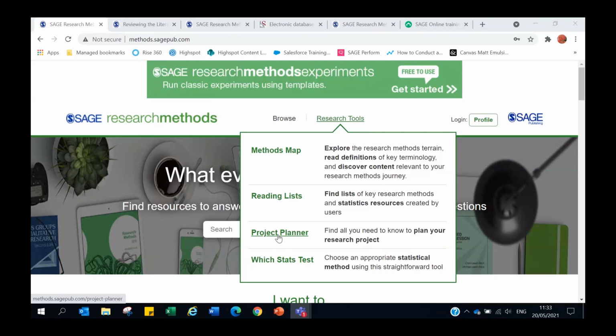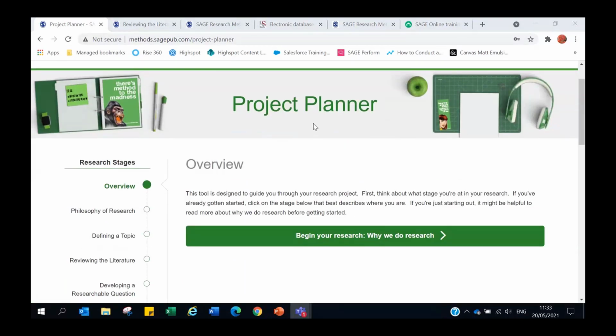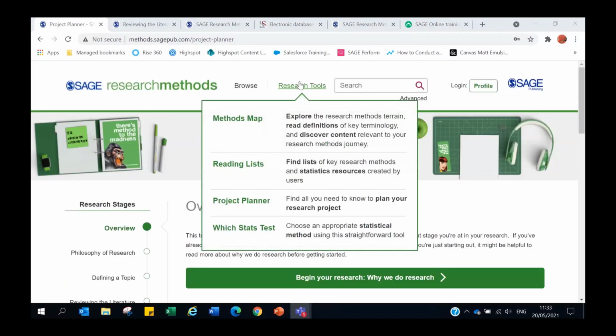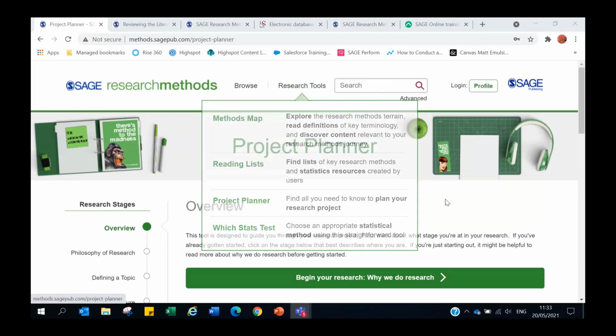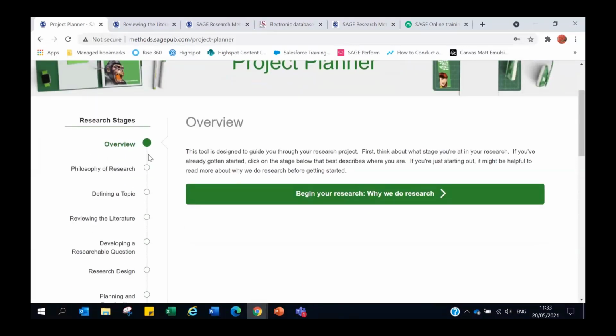When you run a search, you will see different entries come up from Project Planner. But actually, Project Planner is a tool in its own right. And what happens when you click on Project Planner from the Research Tools menu is that you come to the overview, and it's at the very beginning of the research stages, as it were.